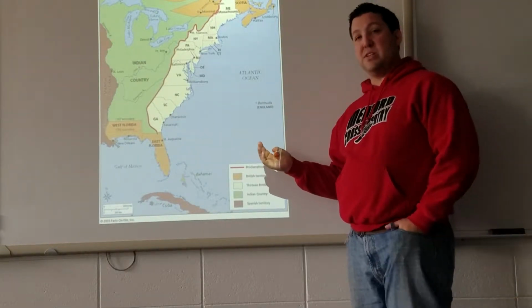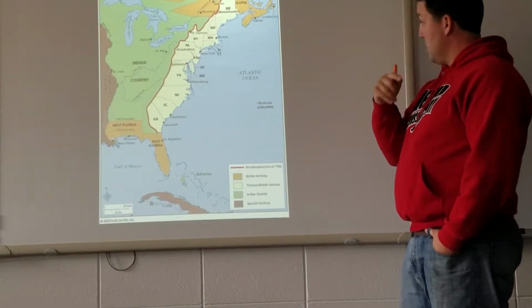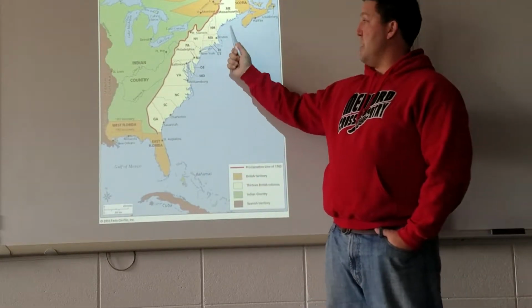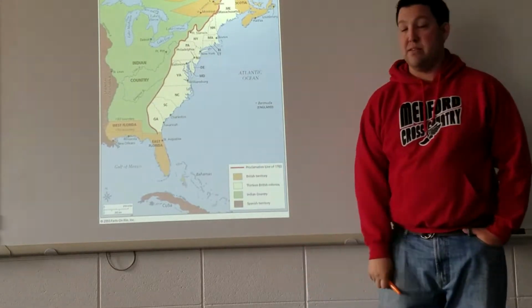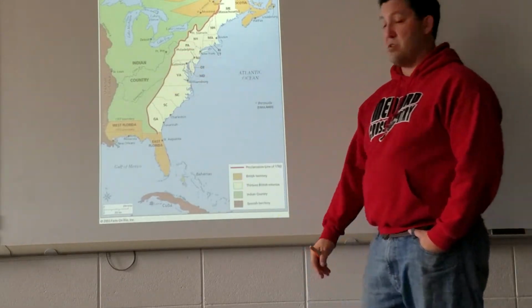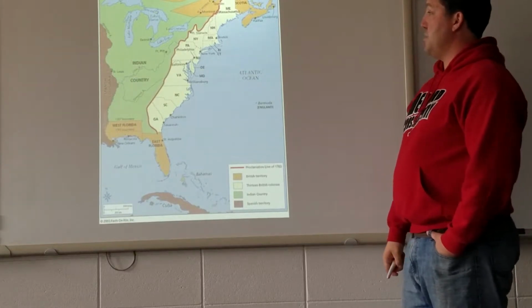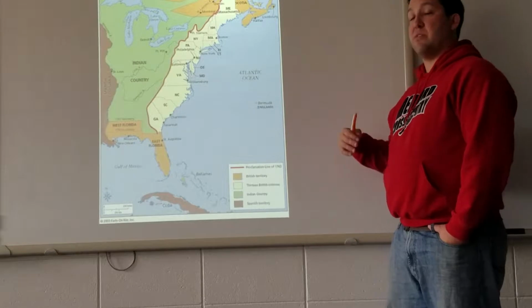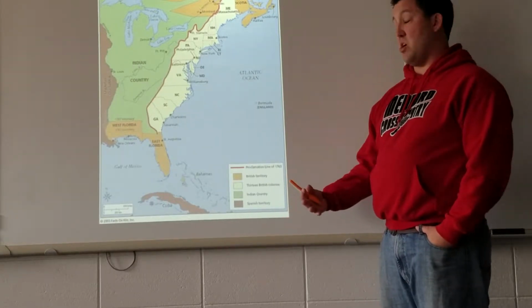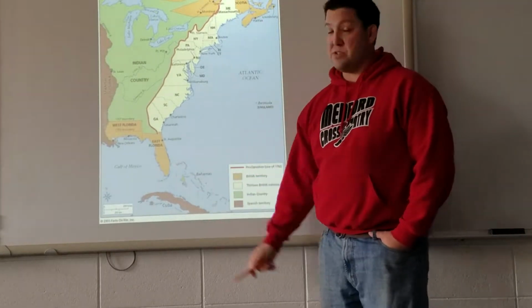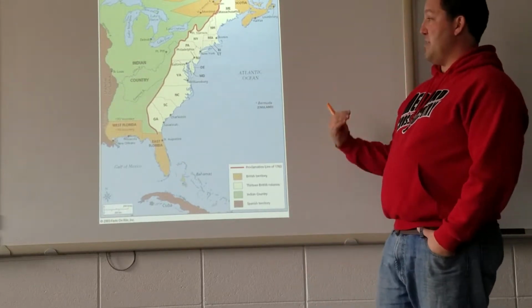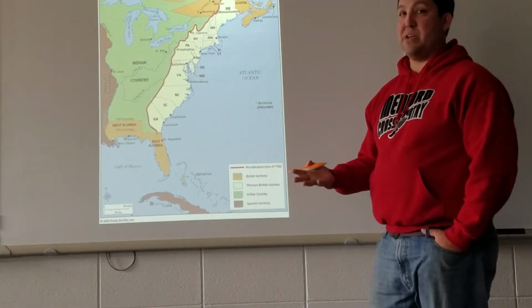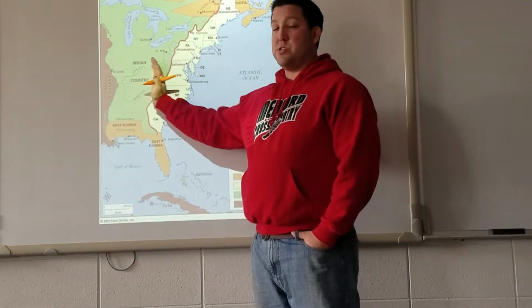If you watch the French and Indian and Pontiac's Rebellion videos, you'll know that the Proclamation line right here in red forbid the English colonists from crossing that line. This territory was reserved for Native Americans. The British did that because they didn't want Native Americans and colonists getting into fights, because they were going to have to send over troops to deal with that, and that's going to cost a lot of money. The colonists resented the fact that they could not go into this territory that was claimed by Britain at that time.